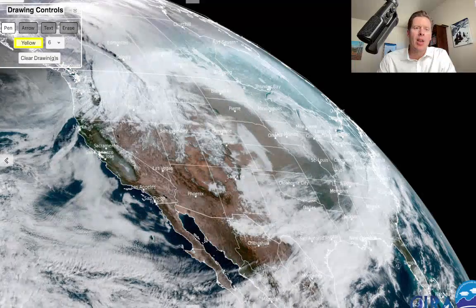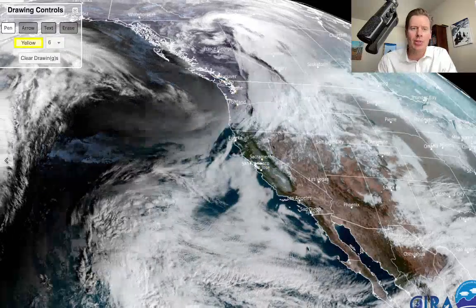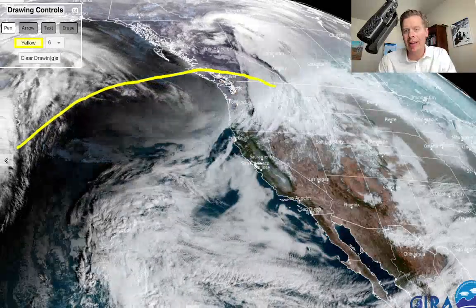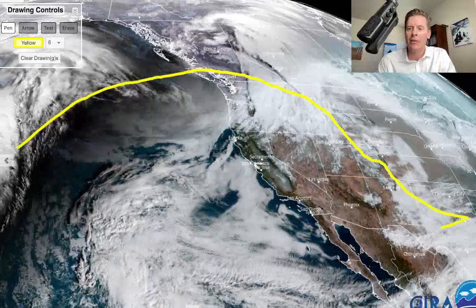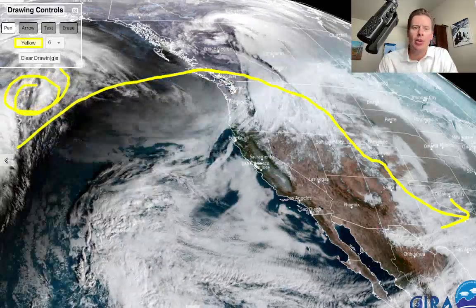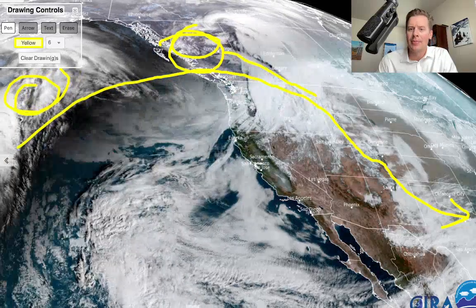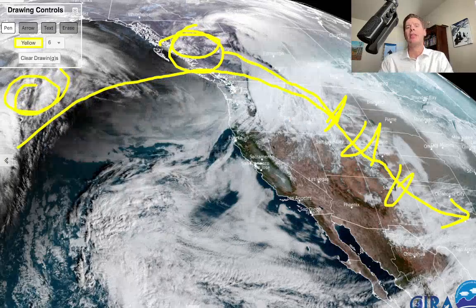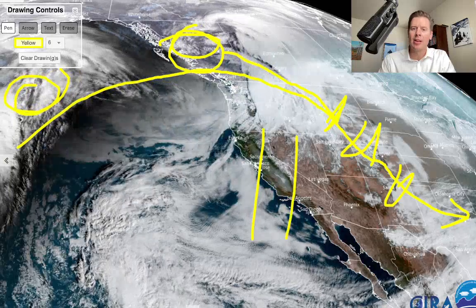Let me back it out and recenter here and kind of show you what the pattern is. Essentially you've got this rich flow of moisture with the jet rolling up into the Pacific Northwest and then curling down. That's what's going to bring that cold front down with that snow into Colorado, and then the flow is kind of moving out into the deep south. You've got a wave right here — a low — and another one right here. That one's going to push the cold front down through Montana, Wyoming, down into Utah, and then eventually Colorado and northern New Mexico. It's going to pierce the eastern periphery of this high pressure dome, basically right here, coming around the eastern periphery.